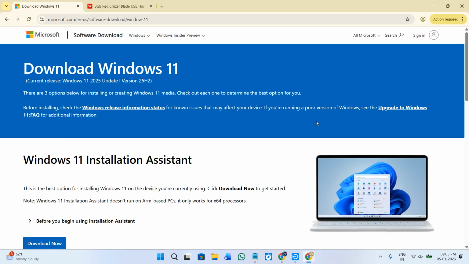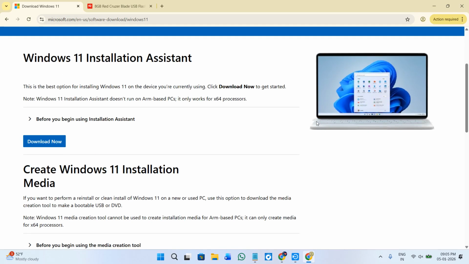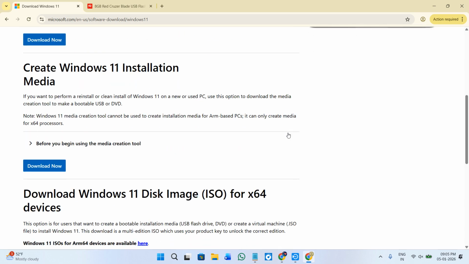Now you will be asked where to put the files. So you can choose USB flash drive and select your plugged in USB from the list. Be careful to choose the right one so that you don't erase the wrong drive. You can start the process. The tool will format the USB, copy the Windows 11 files and make it bootable automatically.